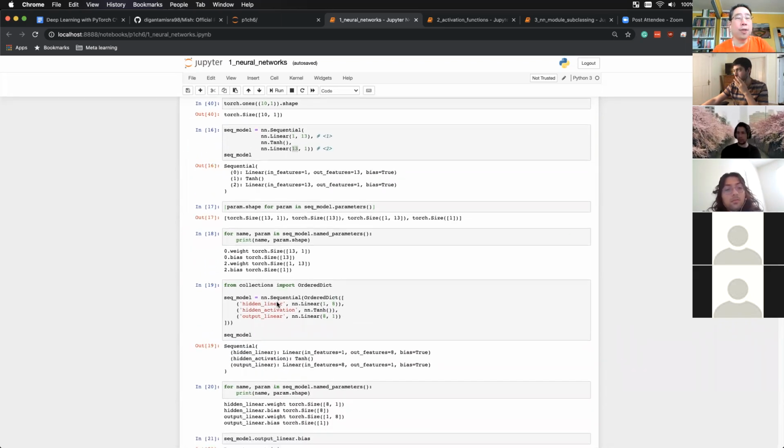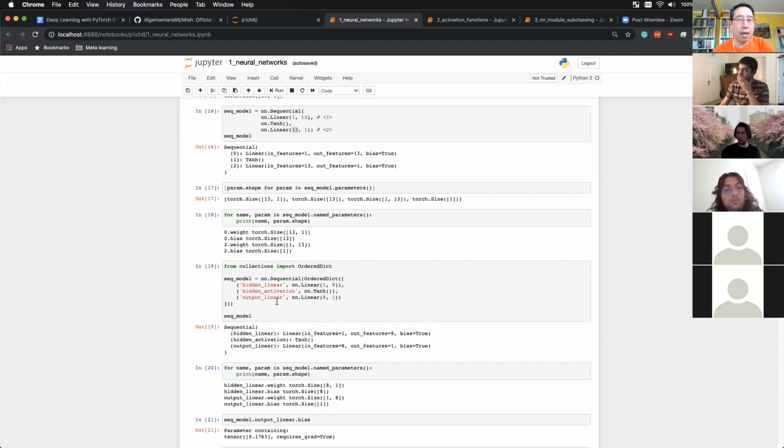So one thing that may become clear: this is the network of 13 units. I don't think the authors explicitly said this, but when you are building a simple neural network with what we call dense layers, they're fully connected layers. It means that the output of every single neuron in the first layer is connected to the input of every neuron in the next layer.